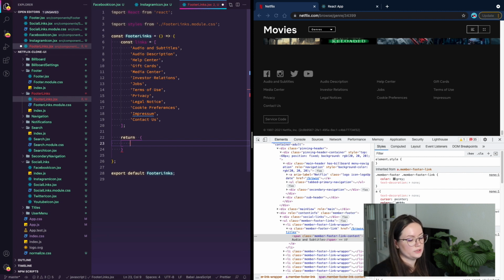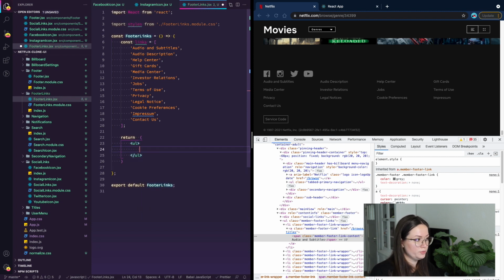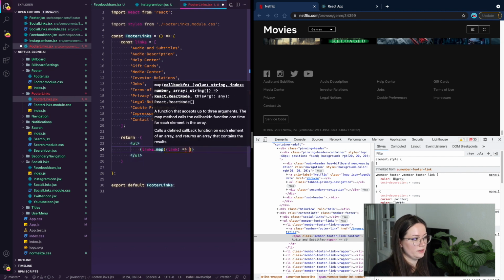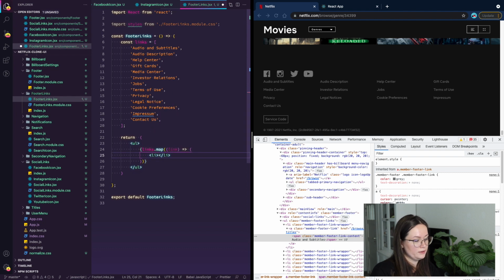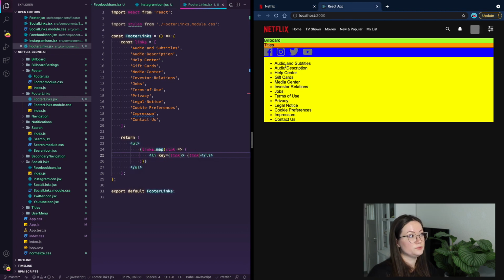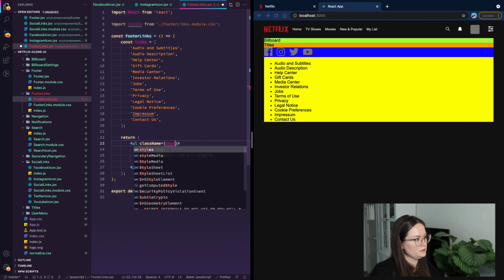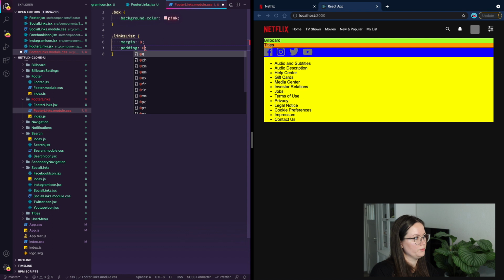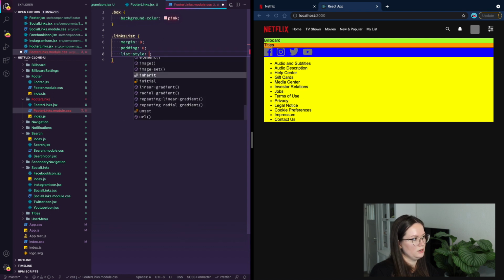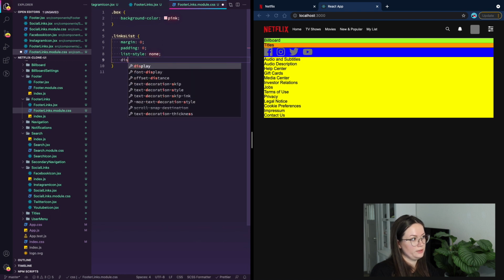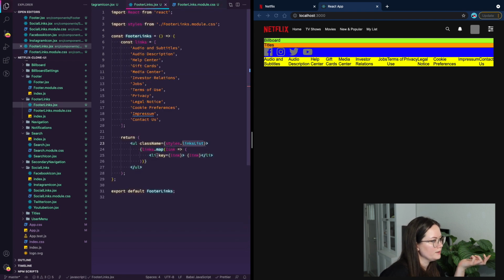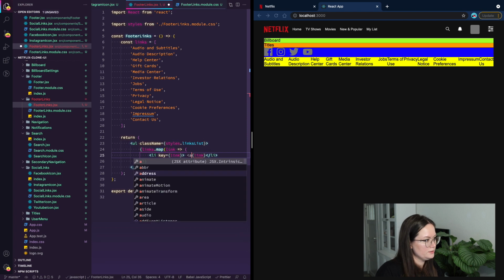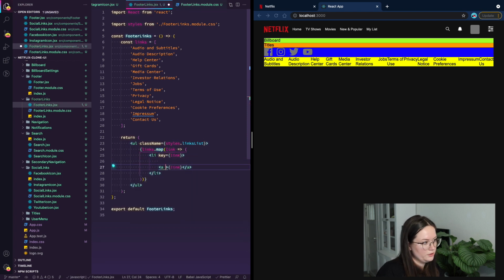We're gonna be returning in the footer links a UL, which is going to have a loop, links.map, link, you pass the link, and then you open parentheses again, and then inside of here you're gonna render an li, which has a key of link, as well as the content of the li is the link. Cool, so this is what we have. Now remember that we have a reset thing in another component. We're gonna do it here as well. className styles.linksList. So we want margin 0, padding 0. What was it? List style none. Yeah. And we're gonna have a display flex. Wait a second, why didn't I put it as an A again? Li, and then in here we're gonna have an A tag, and then the href a slash.